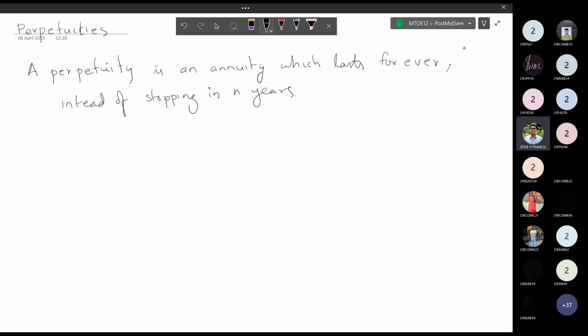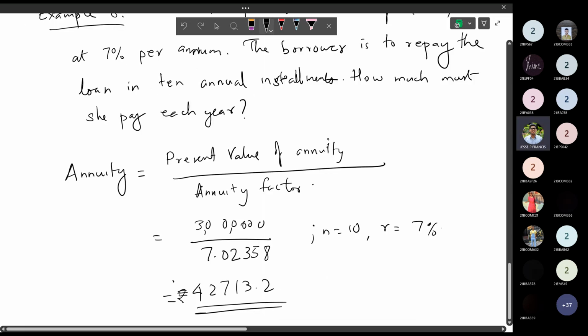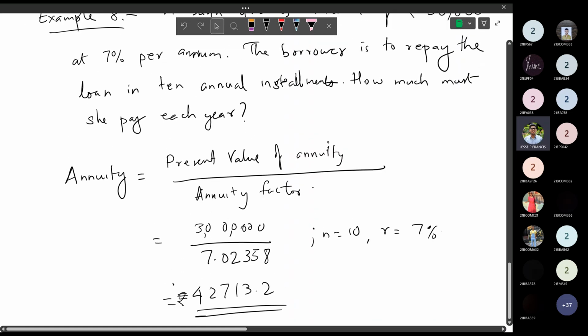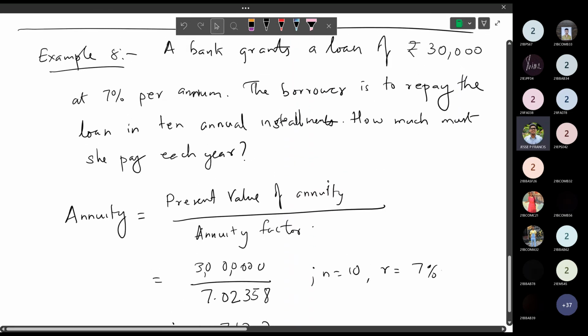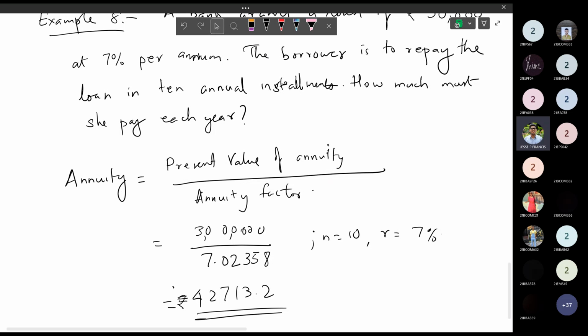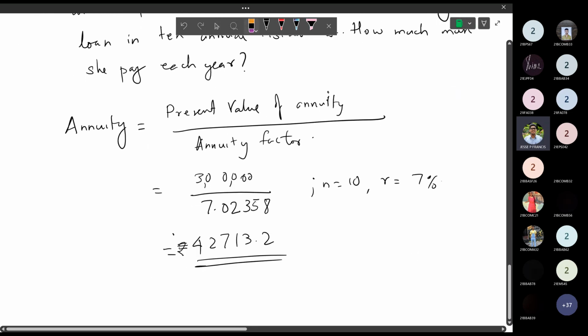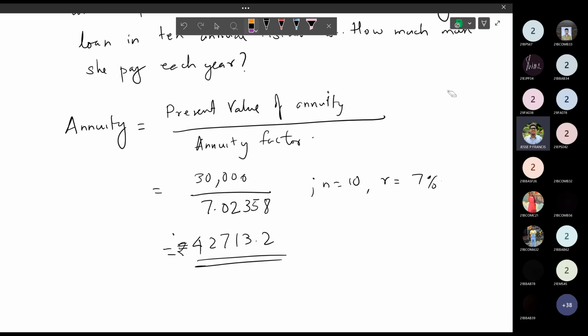Notice one thing, something interesting here. The previous problem we did. Notice that the present value we are borrowing is, sorry. Oh, wait. I wrote 3 lakh. Was that your question? Yeah. I just noticed that I had written 30,000 here. Okay. Thank you for pointing it out. I am yet to learn your register number and names. But thank you for pointing it out. That's true. 30,000 and the calculation should change.